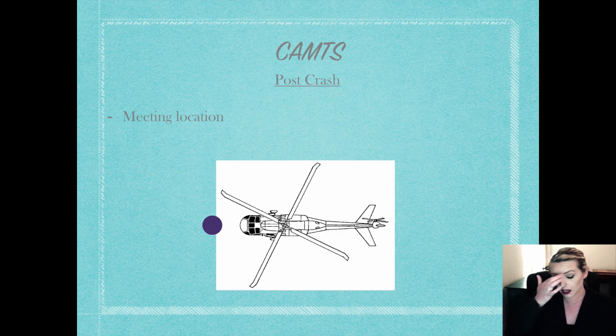All right, when we talk about crashing, let's talk about our meeting location. We crash. The first place we want to meet is at the 12 o'clock position, the front of the helicopter. Pay attention to this because it is different from what you're taught at Army level. If that is not a good area, we move over to the 3 o'clock position.